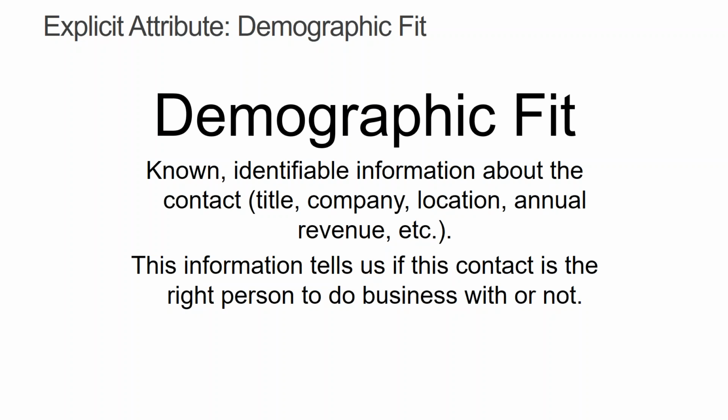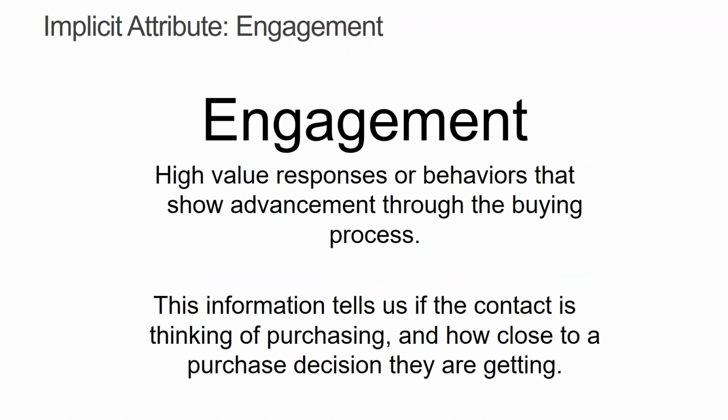And I think we've kind of gone over this, what is the demographic fit? As I was saying, it's the identifiable known information, title, company location, annual revenue, things that we can get a very fixed and true or false answer for. It's going to be data that we very, very explicitly do know. Engagements are implicit, and just the nature of it being implicit means that it's harder to figure out. You have to put more consideration into figuring out what this derived value is. So that's where it becomes a little bit trickier to really put in place.